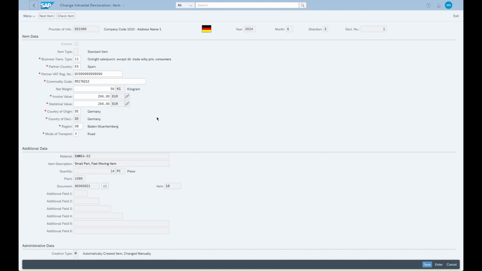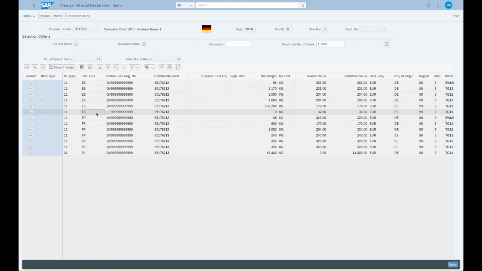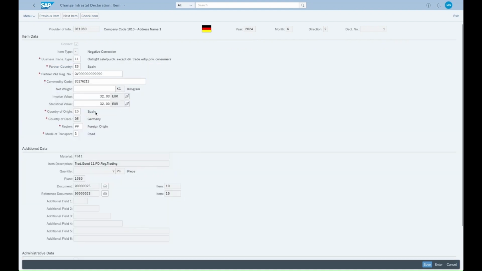This view also provides the ability to check the reference document by clicking the Display Document button. Dispatches credit memo appears in a separate line as a negative value. The program creates an Intrastat record for each relevant billing item. This also applies to credit memos, debit memos, and cancellations that constitute correction documents of original billing documents, since they have an effect on the values and quantities reported to Intrastat.